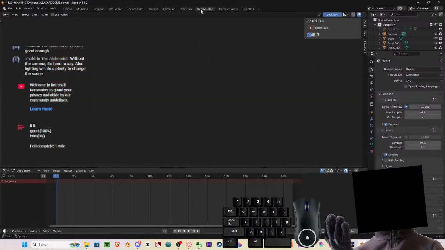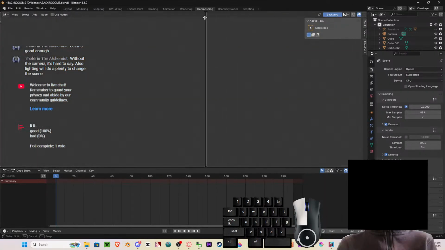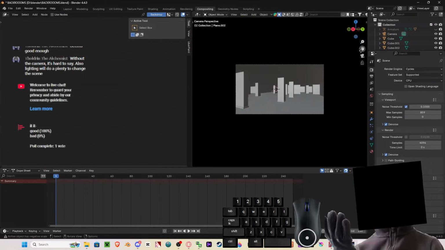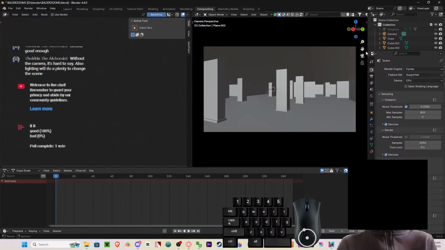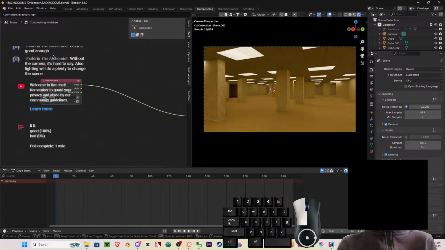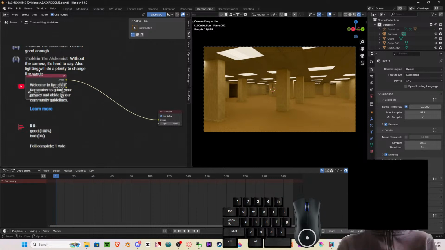Although I would add some stuff in compositing. 3D viewport there and enable that. Let's move that to the side.